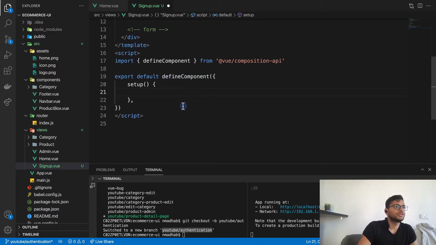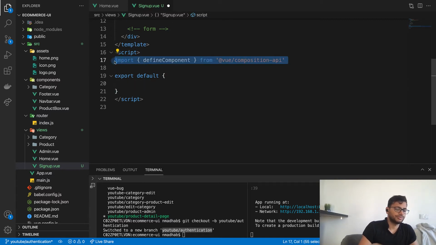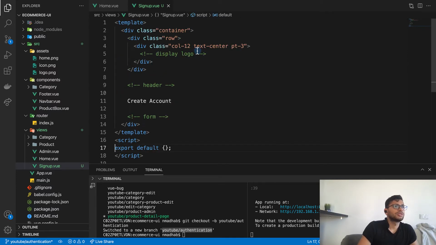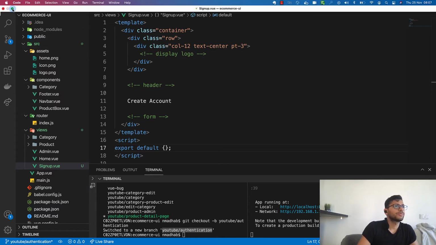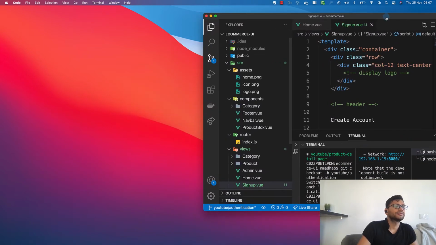Just export default is enough. We don't need this component. All right. So now let's make this page small and put it here.